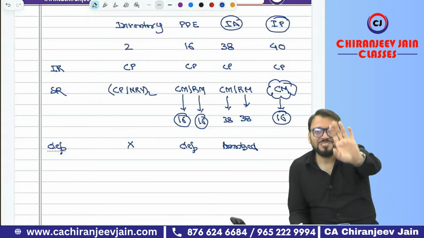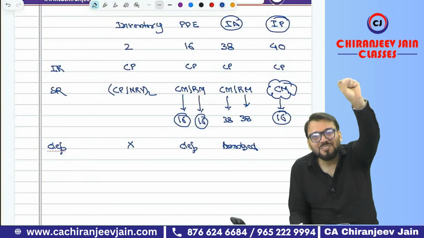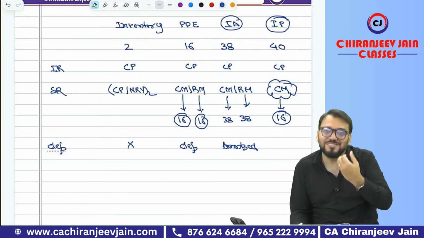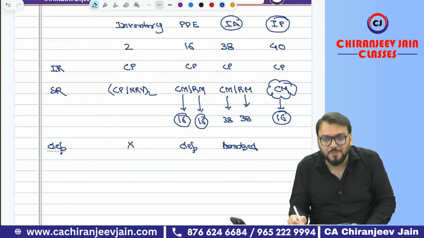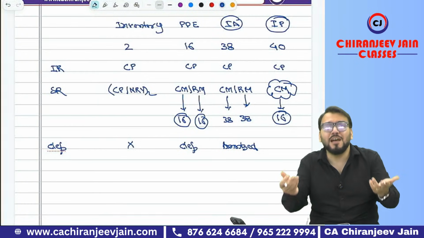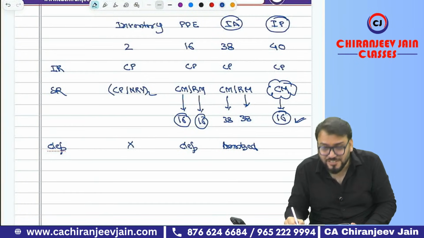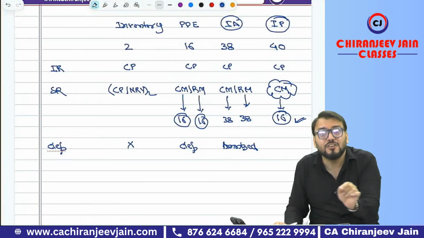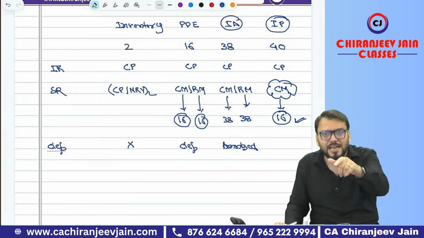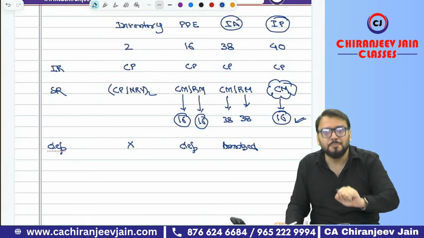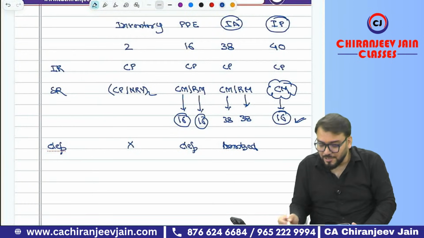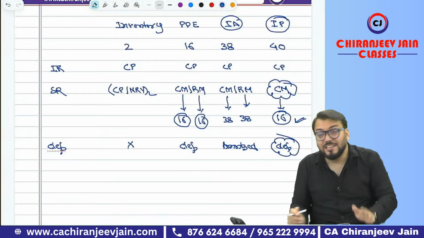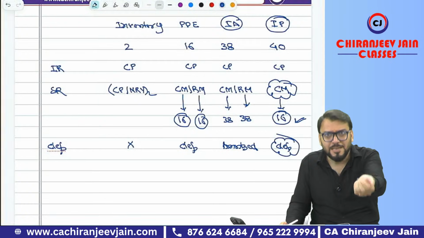I was expecting someone will say a wrong answer, and a wrong answer came. Most of the students say investment property is not depreciated. Why? I said under Ind AS 16. Ind AS 16 means what? Cost price less accumulated depreciation less accumulated impairment loss. Land and building: building is depreciable, land is not depreciable. So of course it is depreciated. As per the requirement of Ind AS 16, land is not depreciated, but building will be depreciated.